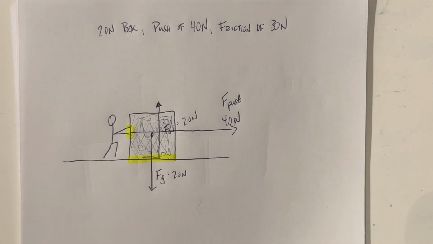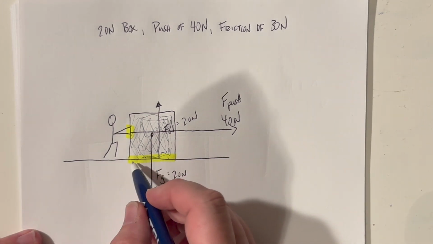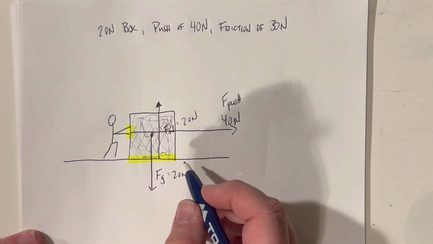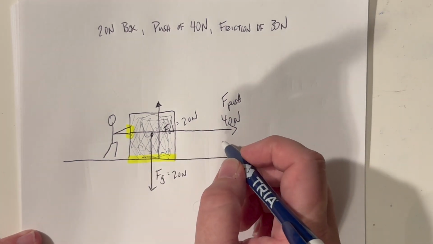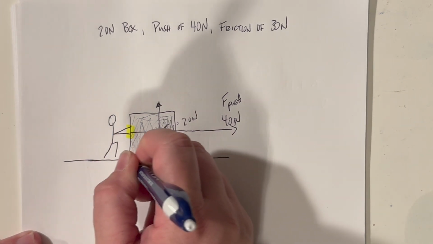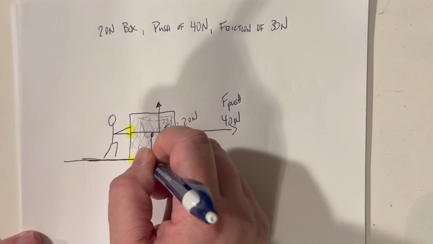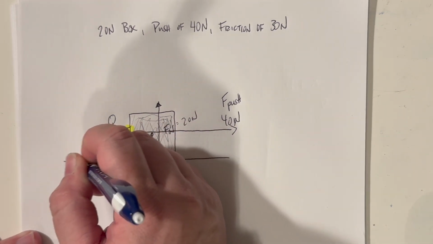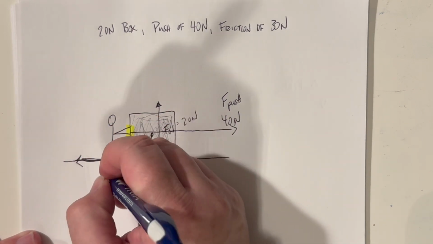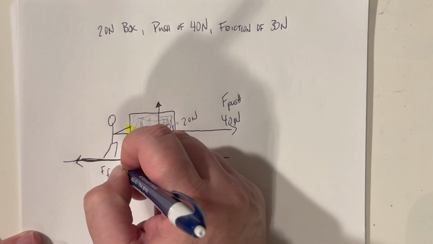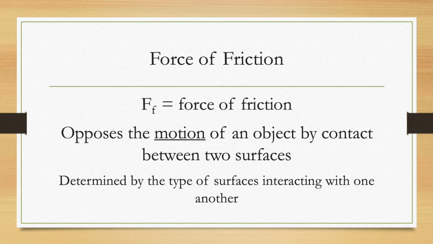And then the other force that I have is friction, and that's going to be at the surface of the box and the table or floor as well. So I'll still draw it from that spot. This one happens to be 30 Newtons, so I'm going to go about like this. Try and get it in there dark so I can see it in conjunction with the floor. And we'll say force of friction is 30 Newtons.